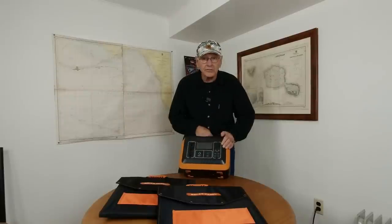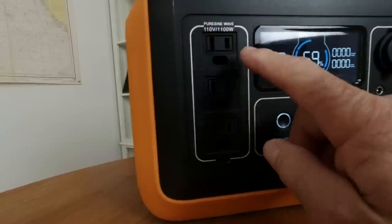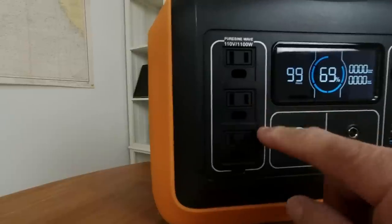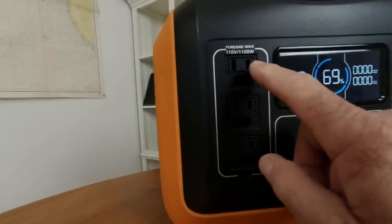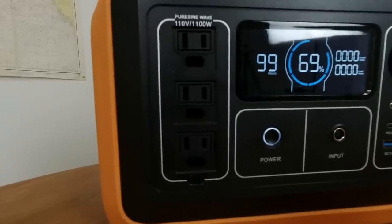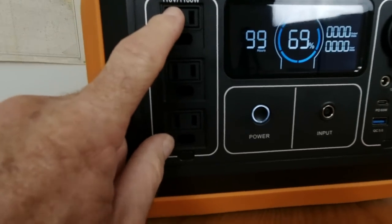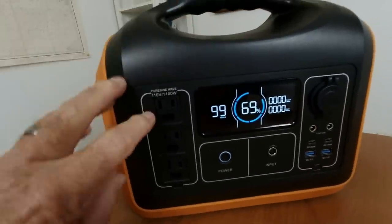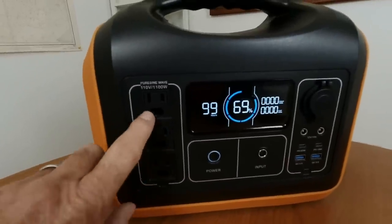Let's get a closer look at this. The heart of this, and one thing that makes it stand out, is these three pure sine wave 110 volt outlets over here on the left side, these AC outlets. These are rated up to 1100 watts, and they have a 1500 watt peak. Now, most of these that I've seen in this sized range have a 1000 watt limit on their plugs over here, and this is 1100.